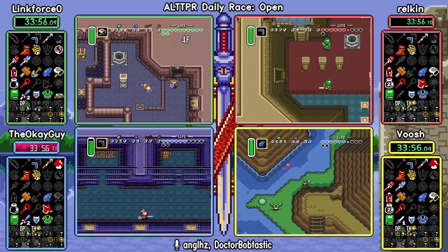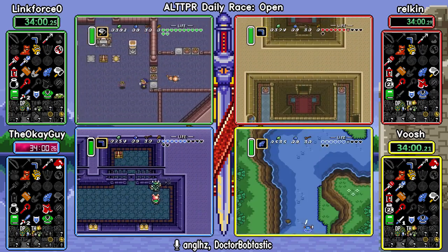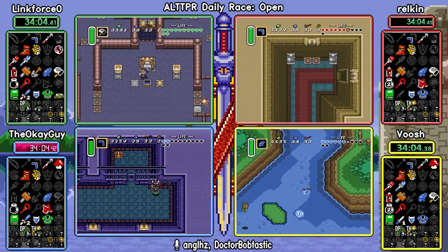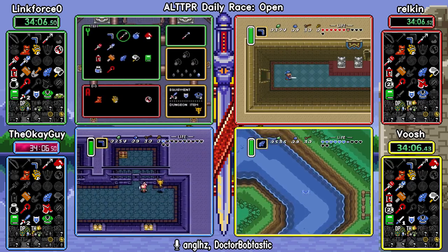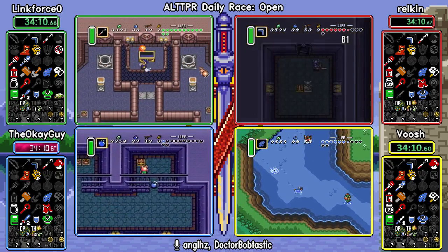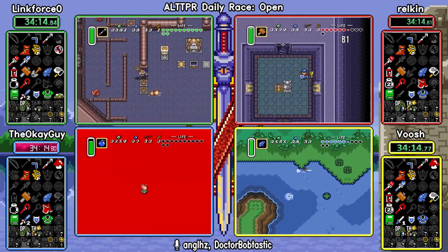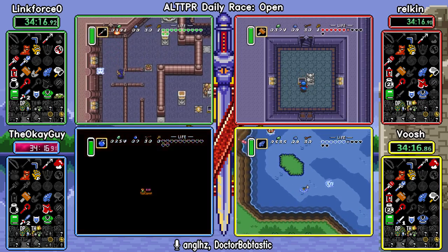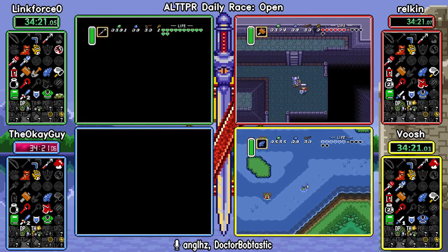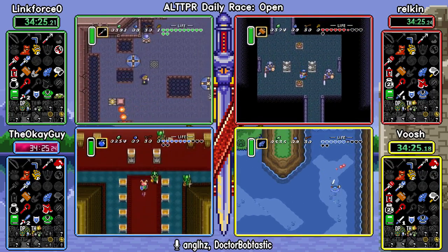We see Relkin now heading over to the castle. Right, so he will also pick up a second sword. And we'll get to see our very first Zora check. Let's see what sort of ripoff we have today. Okay, we're gonna see if someone ordered a can of scams or a can of progression.